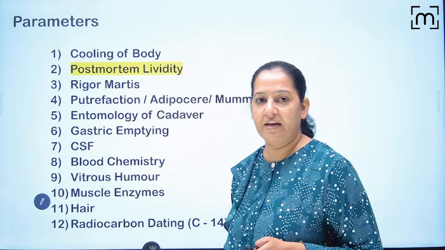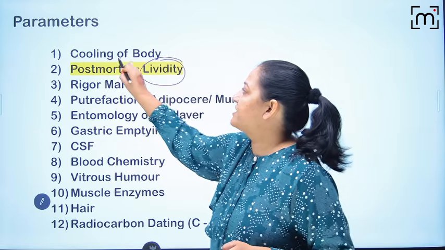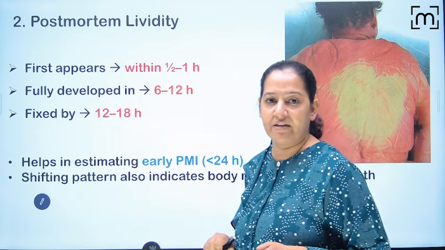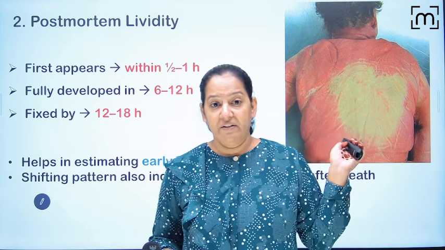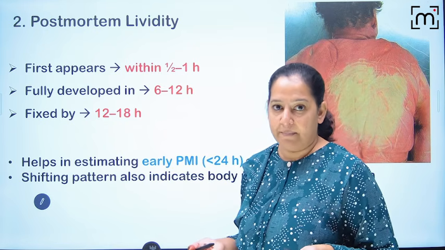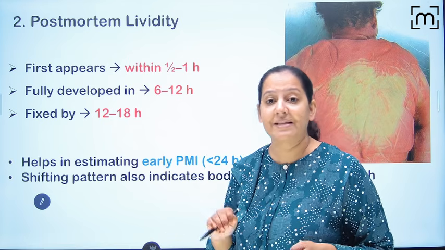Cooling of the body. Okay. Number 2, I will see lividity. First, I will see algor mortis, then I will see lividity. Yesterday I taught you lividity. So lividity will tell me the position of the dead body at the time of the death. But currently I'm interested in time since death.